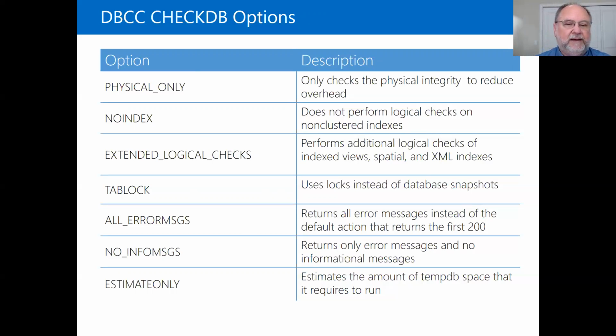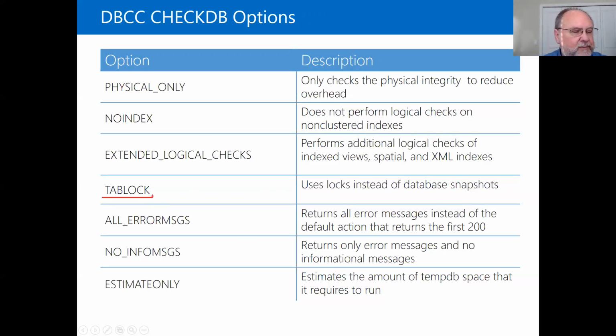If you don't have that, you can run dbcc checkdb with tablock. Instead of creating a snapshot, it takes each table one at a time and locks the entire table, so all activity against that table is suspended. It does the checkdb against that table, releases it, and then moves on to the next one. It's not the best performance option, but it's an option if you're running out of free disk space.